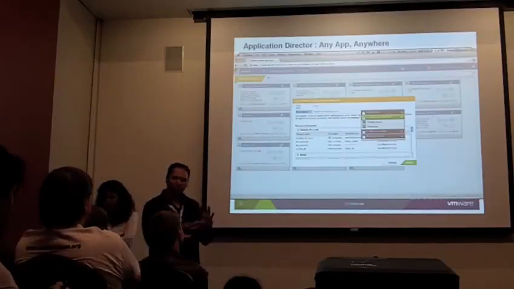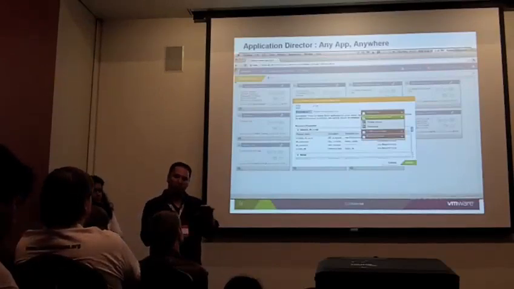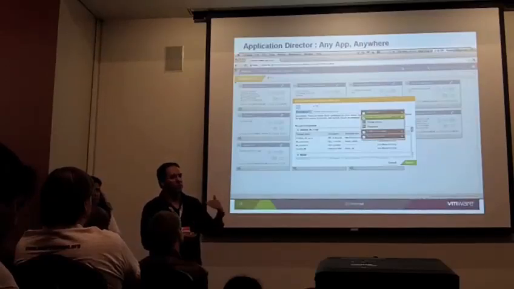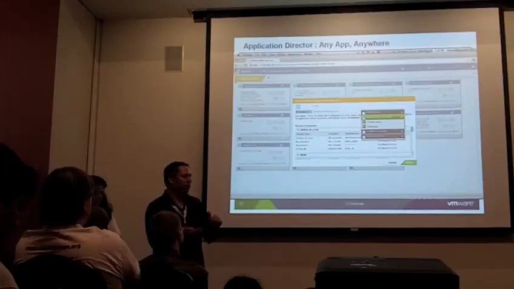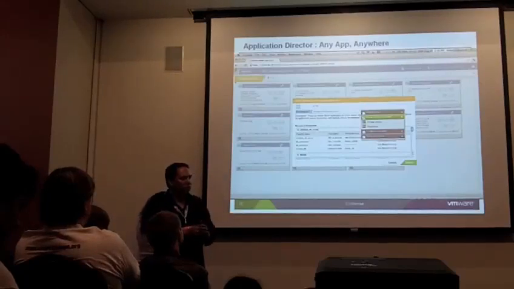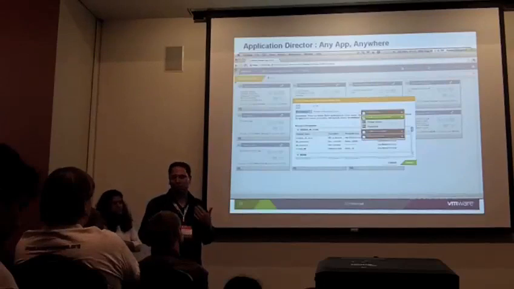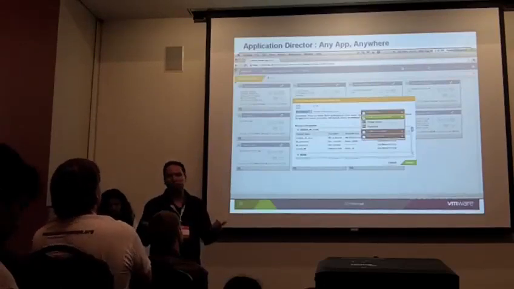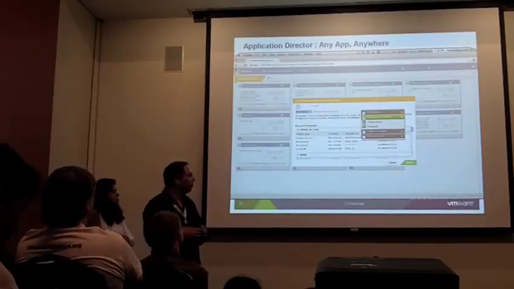And so you can create this thing that we call a deployment profile, and you can have many deployment profiles on each of the apps. So you could say, for my Zimbra app, I want a deployment profile that deploys it locally, and it only has a cluster size of 1. But when I deploy it to EC2, maybe I want to deploy it with a cluster size of 50. Maybe that's my environment.